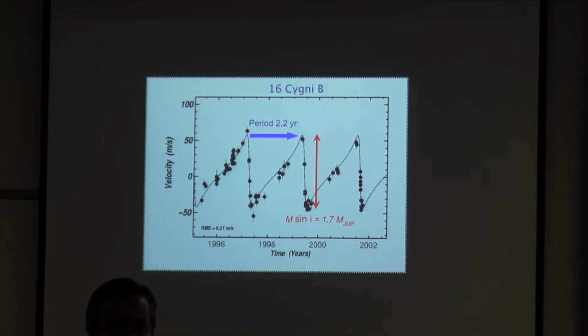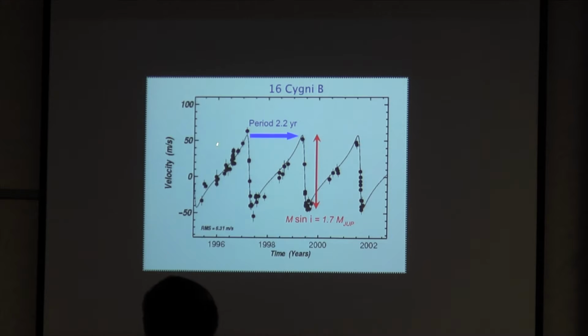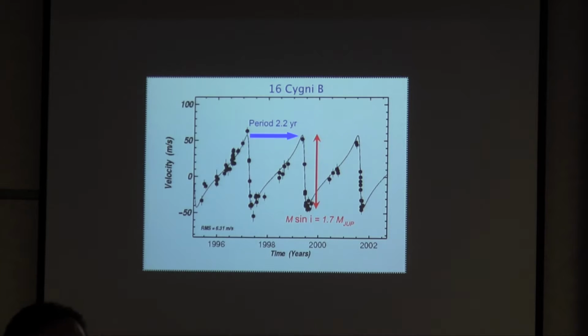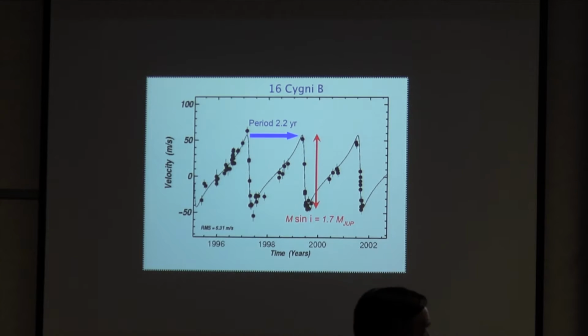So now we have a Jupiter mass planet. The 2.2-year period, that's reasonable, okay? That's getting out to a distance, but it's got this highly elliptical orbit. Does Jupiter have an elliptical orbit in our solar system? No, it has a circular orbit, okay? All the planets have roughly circular orbits. This one has an orbit characteristic more of an asteroid or of a comet. All right, so we're finding, wait a minute, we're getting elliptical orbits. Elliptical orbits aren't stable. You bring a giant Jupiter on an elliptical orbit, it's going to scatter things across a wider range of the solar system.